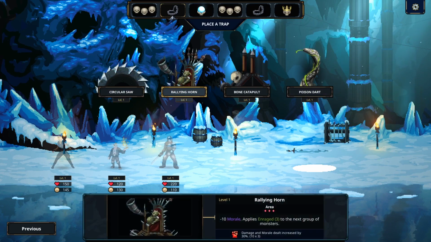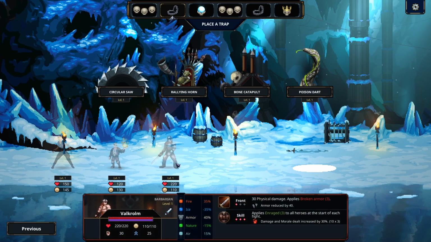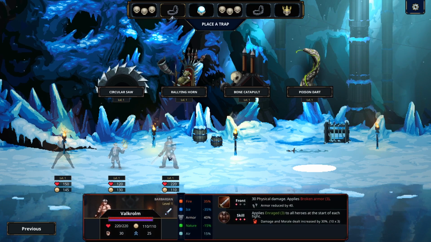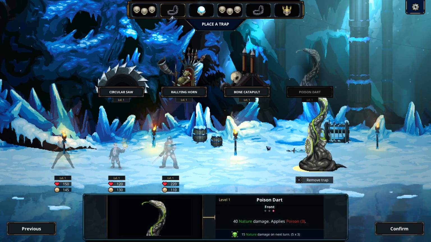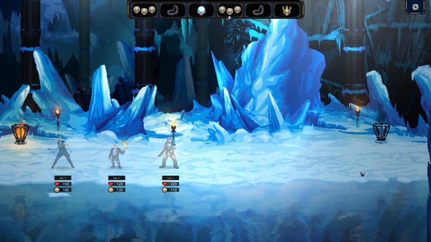So these are the traps we've got. We've got four level 1 ones on at the moment. They either hurt everyone or hurt specifically one person. Now, it looks like the barbarian has got the most health points, so what I'm going to do is lay the poison dart trap, which only applies to whoever's in the front, i.e. the barbarian. So we'll get him nicely poisoned for the rest of the dungeon, which I think will be handy.